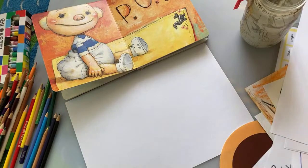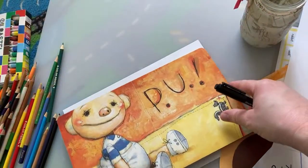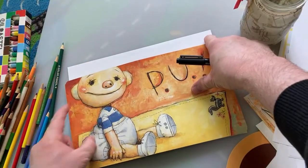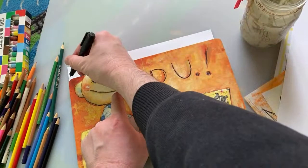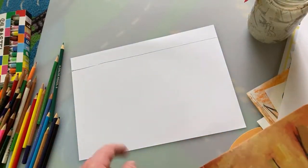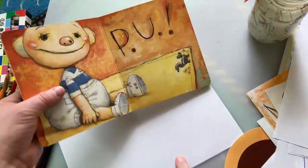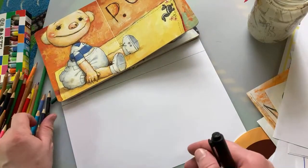So what I might do, if you're doing the same thing, is you can put your book down on the paper like that, kind of line it up, and then you can kind of use the book to draw a line like that. So now you see I have a line at the top of the paper, and I can cut that off later if I want. So now I know where the page starts and where the page ends, okay?